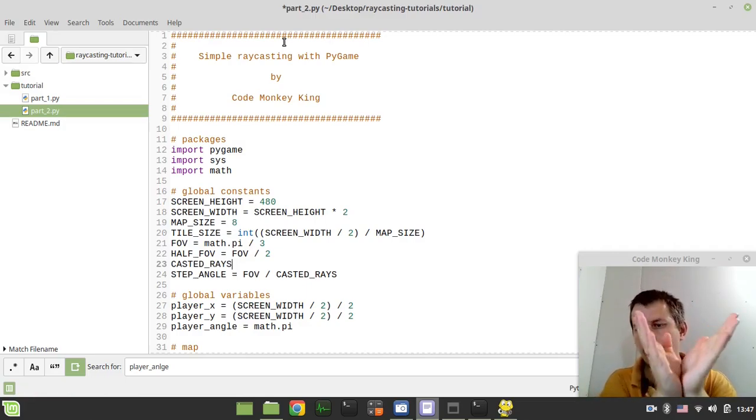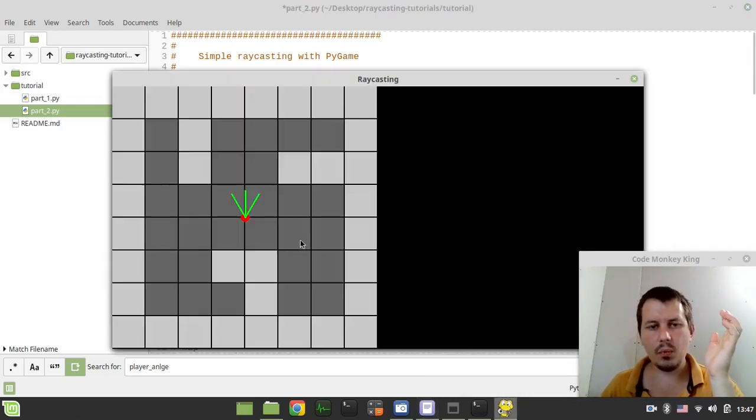Like here, let's say we have only 3 rays being casted, 1, 2, and 3, but we want more rays. The more rays we have, the better 3D projection we obtain as the end result. The best possible solution is to have the number of rays equal to the number of pixels in the width of the screen that we're supposed to be rendering. So not the entire screen, because it's not going to be the projection for the full screen, but only for the right part of the screen.